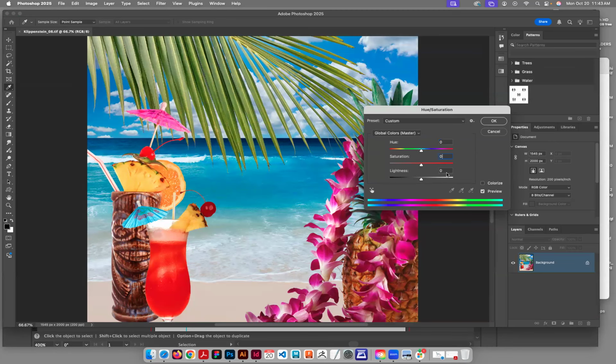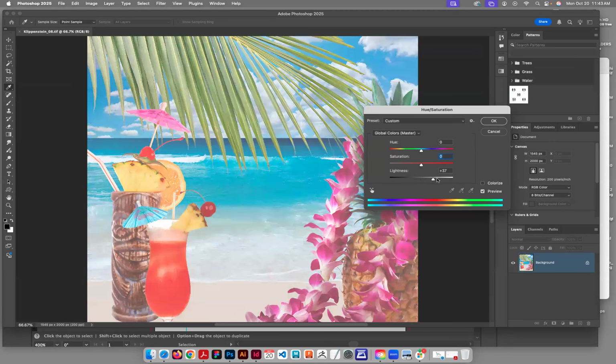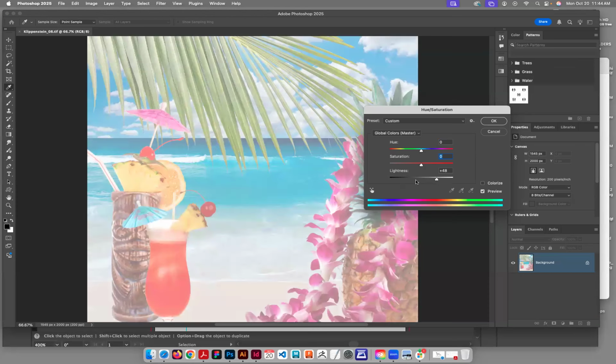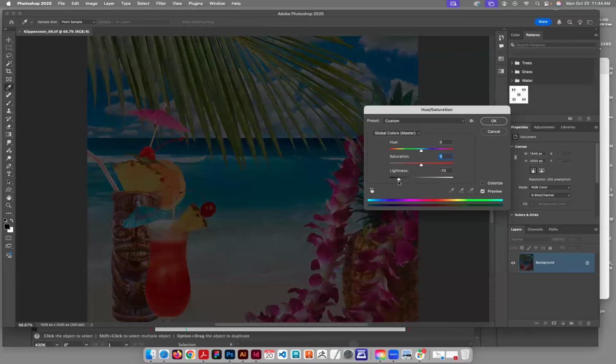You can also go really light. This is a technique we use in magazine design. We call this a ghosted image, where you can have this in the background and run type over it. It's a way to get more imagery in with all your text. You can go the other way with it as well.